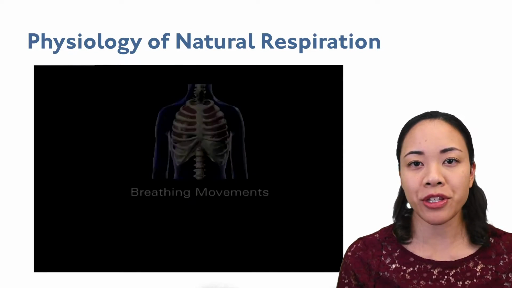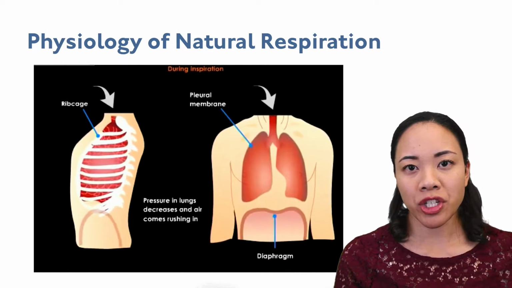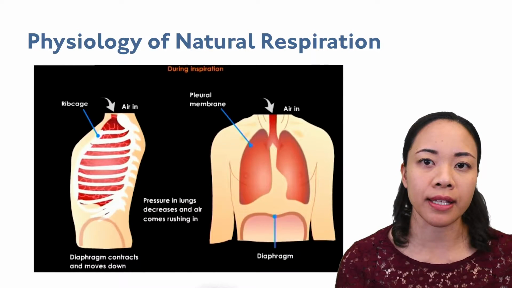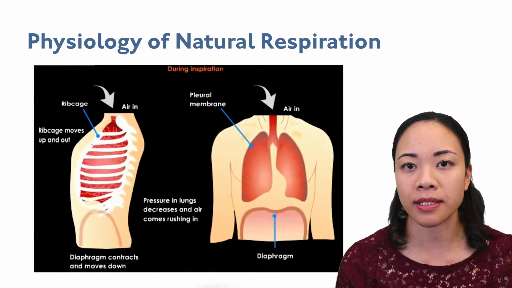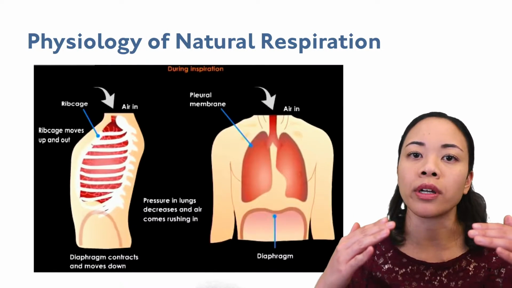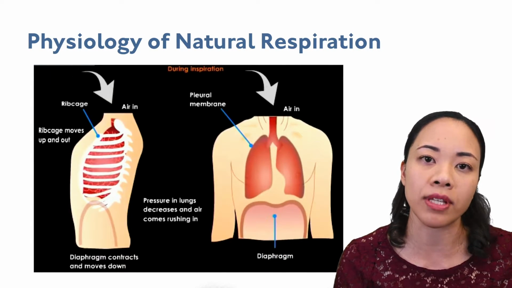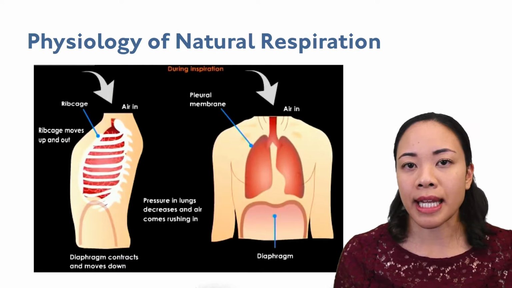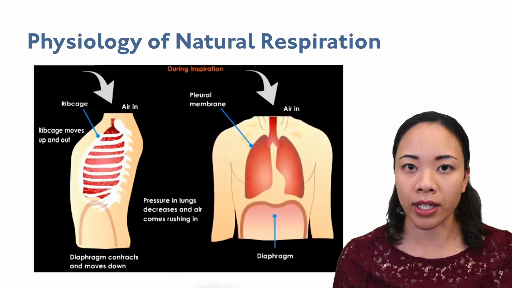First, let's go back to the basics of our normal anatomy and physiology. Respiration consists of two phases, an inspiratory phase and an expiratory phase. During inhalation, the diaphragm and intercostal muscles contract. The diaphragm moves downward while the intercostal muscles pull the ribs up, expanding the thoracic cavity, increasing thoracic dimension. The resulting decrease in alveolar pressure below atmospheric pressure causes airflow and lung inflation.